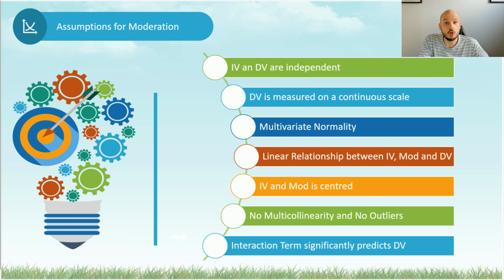Also, there should be no multicollinearity. So in other words, relationships between factors should not be larger than 0.9. And all of the outliers that we have in our data set need to be removed. And this is also a function on how to ensure that our data is in fact normally distributed. And then finally, if all of these things are in place, we want to create an interaction term. And like I mentioned before, this interaction term between our independent variable and our moderator needs to predict our dependent variable statistically significantly, not necessarily positively. It can be negative as well.